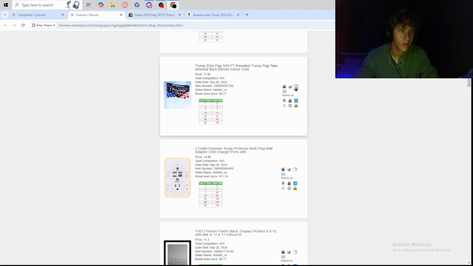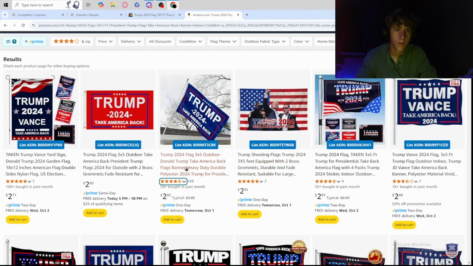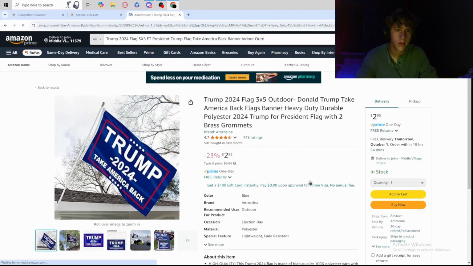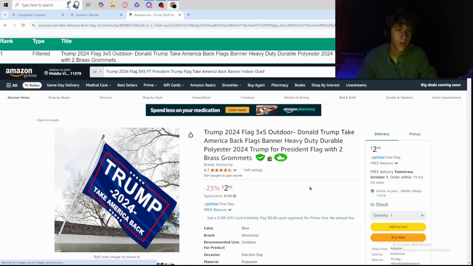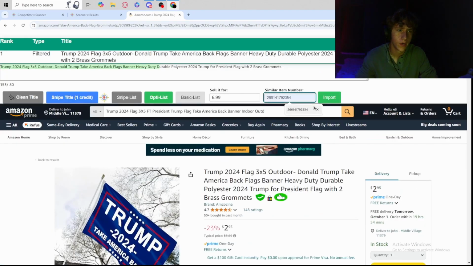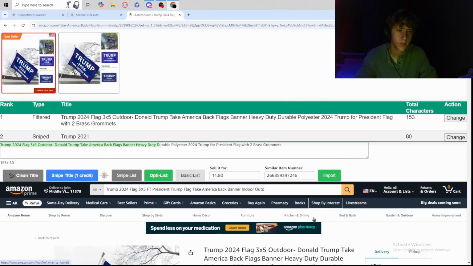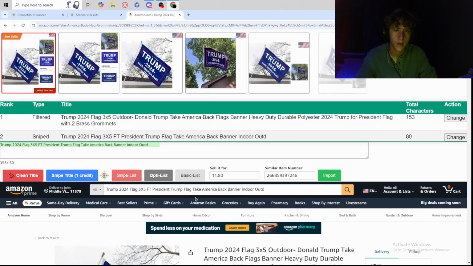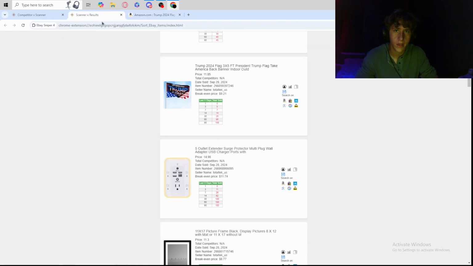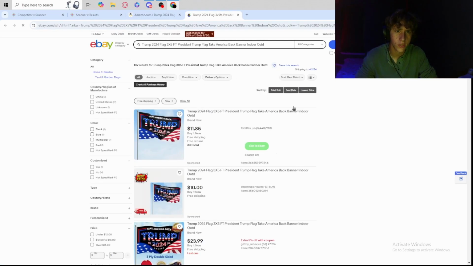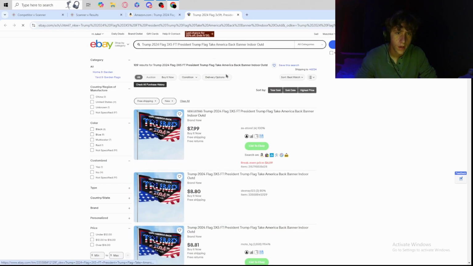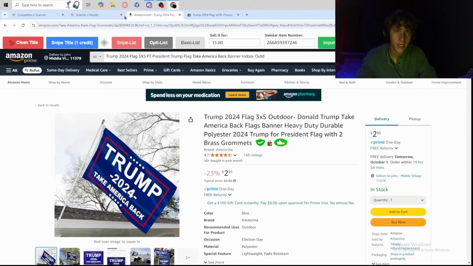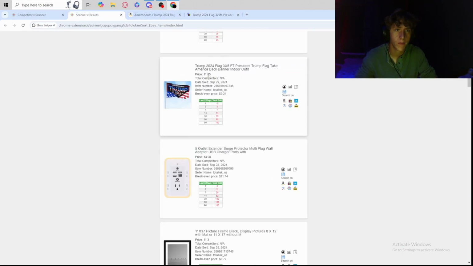So what you're going to do is click this button right here. It's going to snipe the title, and I'm going to use this item because my margin will be a lot higher. And what you're going to do is import the snipe title, and from there it's going to give you the same title because that's what's selling, and then it's going to automatically undercut what this person's listing was. But you always want to double check and see what the cheapest sale is using that same title.